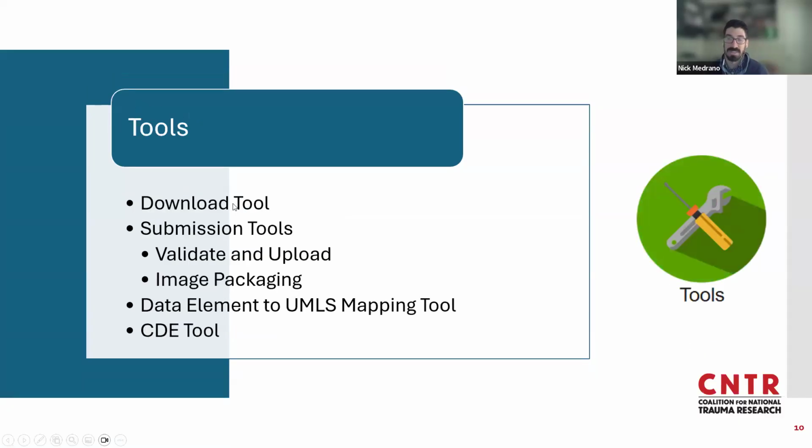Downloading data, submitting data. When you do submit your data, we do have some validation tools to catch and ensure that the data makes sense for what's being submitted. So for example, if a data element is systolic blood pressure, right? It should be numbers and it should be in some range that would make sense, right? I think the standard in the program is any number from 0 to 300.